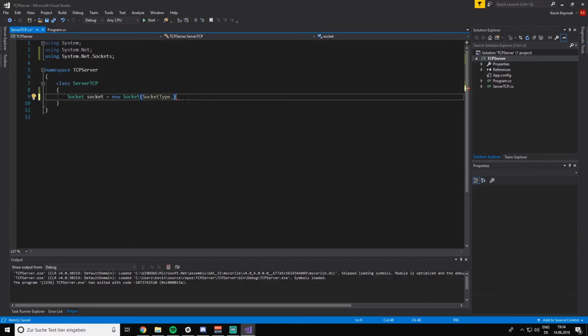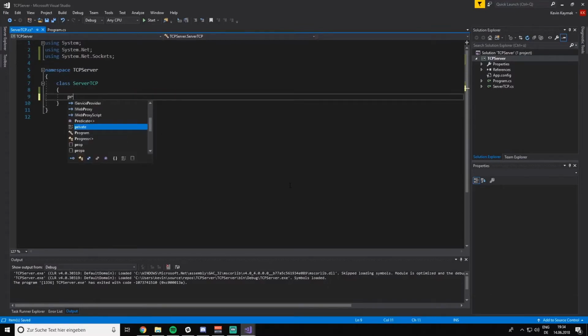But for example, with an MMORPG, you can use UDP and TCP, and actually World of Warcraft is using TCP as a protocol, which is actually huge. Okay, so enough talk. Let's go into coding.